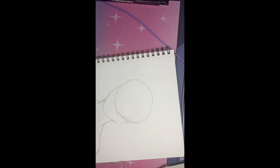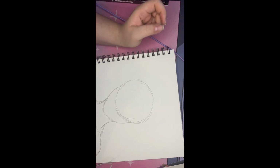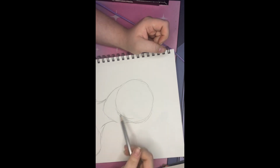Everything being rough at the start is fine. You're going to learn how to deal with anything else eventually. And honestly, most of the time when you're drawing, your sketches will initially look better than the line art you do, because when you're sketching, you have a tendency to put more weight in certain lines than you do when you're trying to do line art. If anyone's wondering why sometimes they think their sketches look a lot better than their final product.